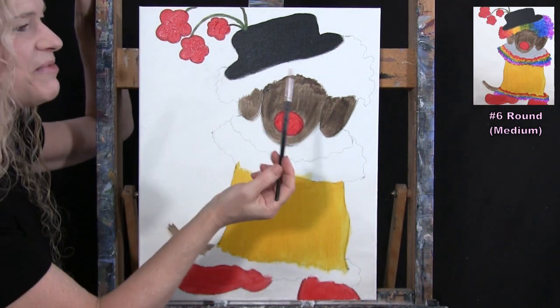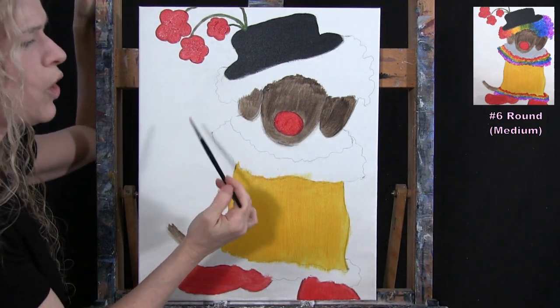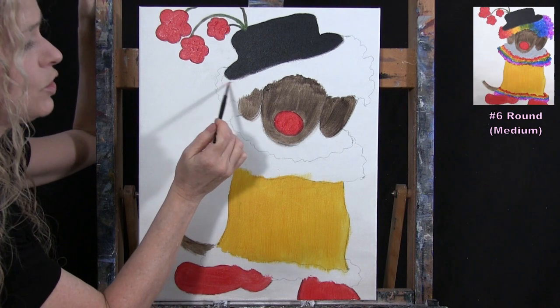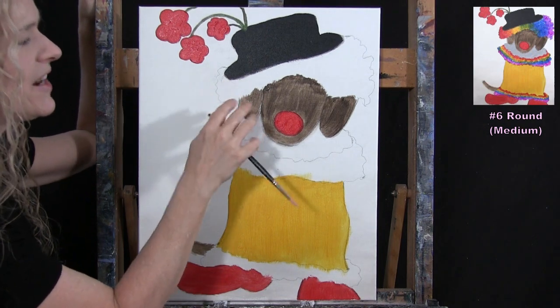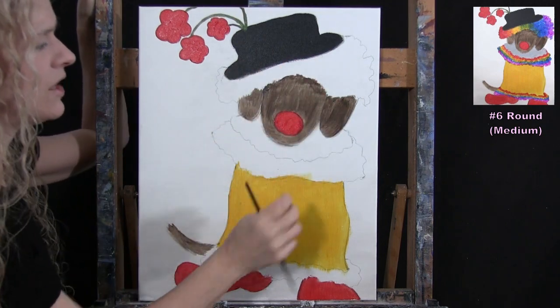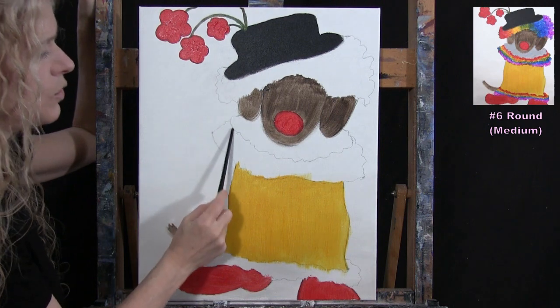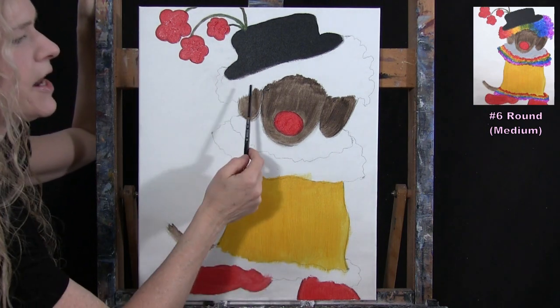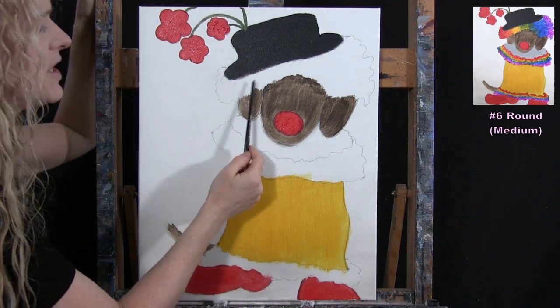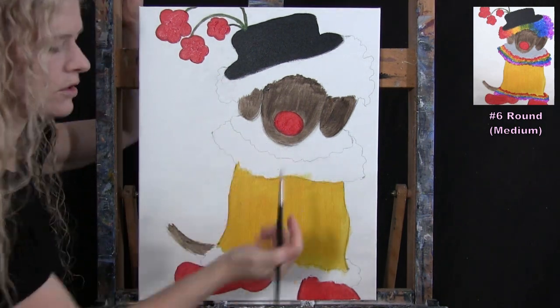So what I'm going to be doing is using my medium brush, and I'm going to do all my ruffles and my hair with a circular type of brushstroke, which will give me a lot of texture, circular type of texture that will create that curly hair and the ruffles. And I'm going to do it in that order. So I'm going to start with red, and then I'm going to be using red and yellow on my brush to get orange, and we'll progress that way. And we'll come back and put a grayish color underneath here.